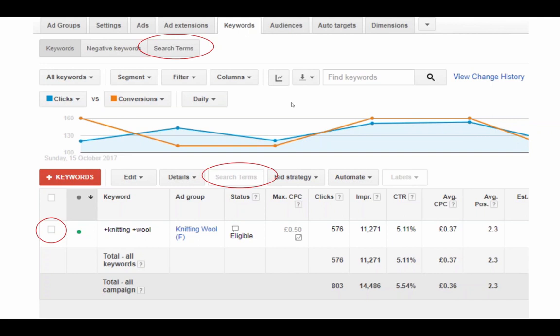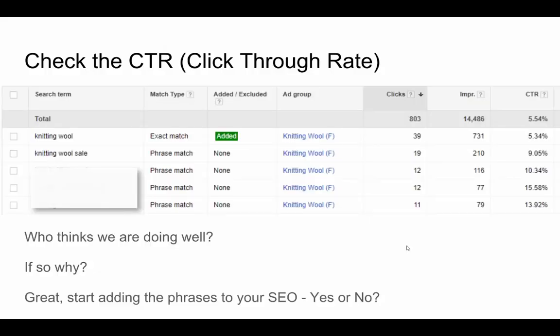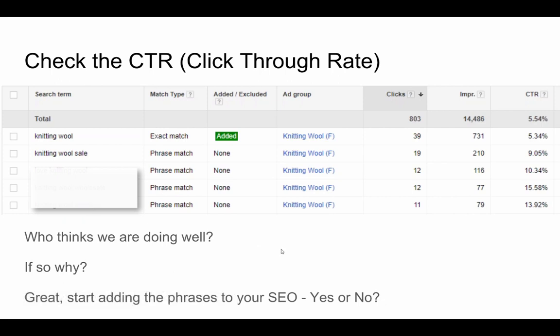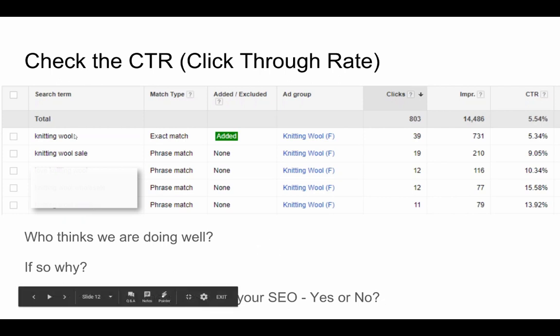So in this instance, with the keyword, again, a big mistake people make: if you set this at broad match or broad modified, you're not actually going to get knitting wool. What you're going to get is the search term, which looks like this. So these are the search terms that Google matched my keyword rule for, and this is what people actually typed in.